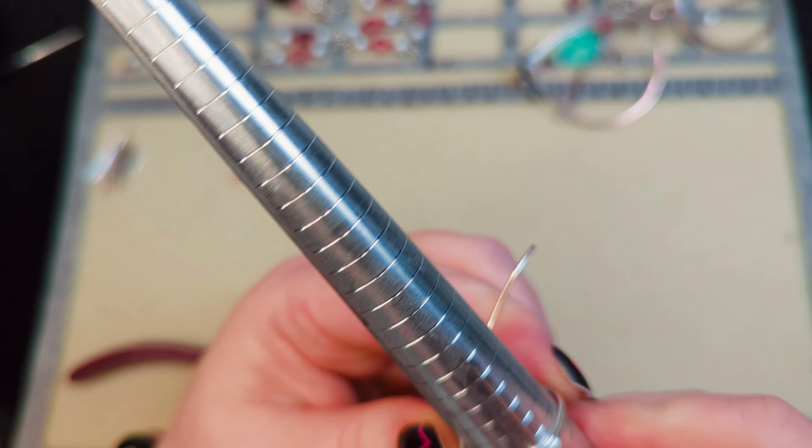So now I have a little rose ring to go with my rose bracelet, to go with my eyeglass chain, to go with my rose necklace, to go with my earrings. Where did my earrings go? There they are. All right, full chain February is off to a great start. Day one. You know what? If this is the only set I make, I'm still very proud of myself, but I'll probably do more if I'm real honest.